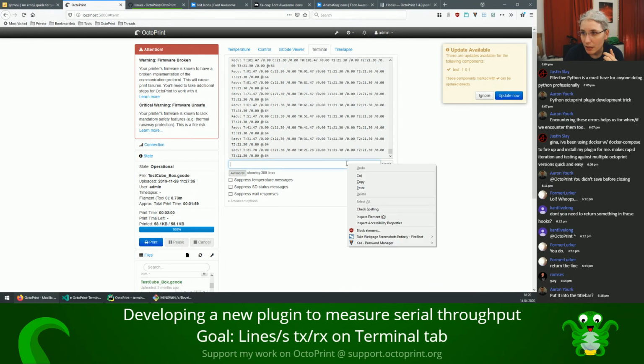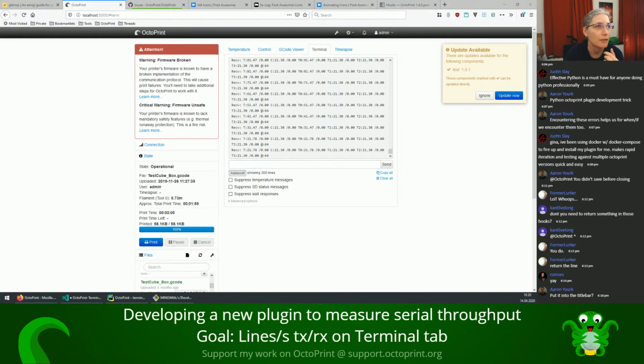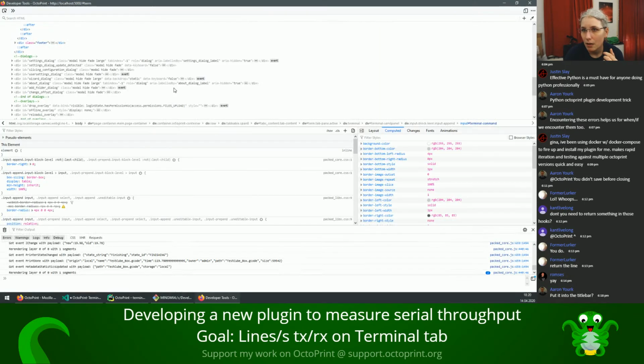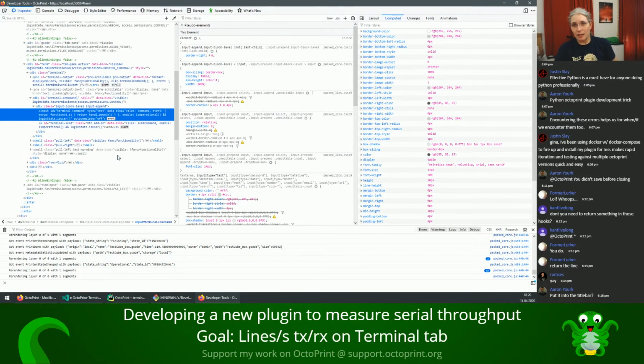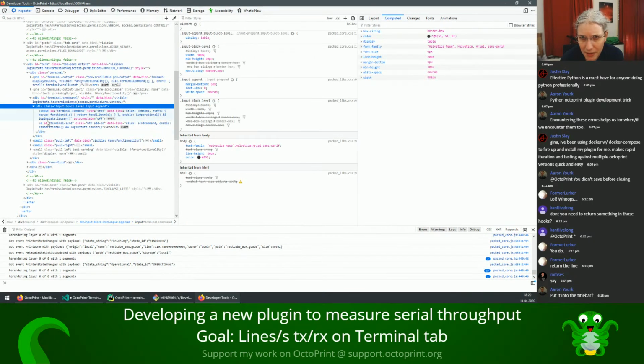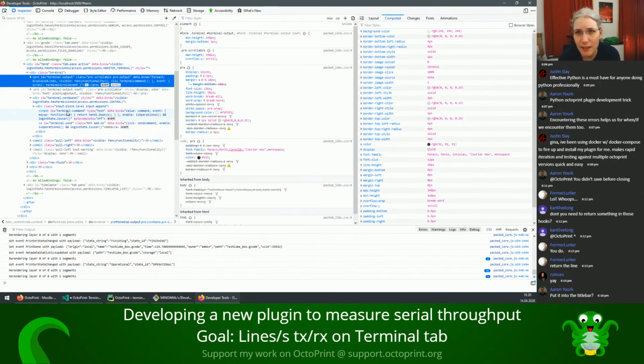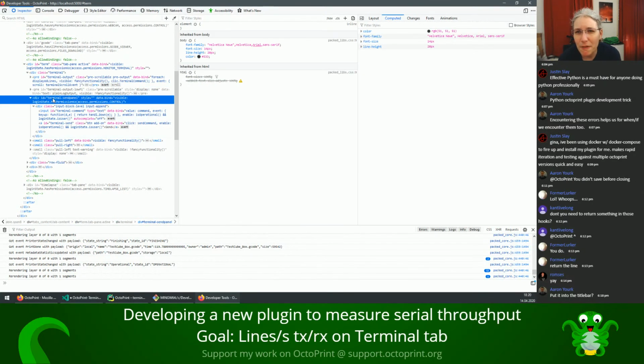So we're going to take a look here at the, oh right, I have to drag this over to you. At the HTML code, and we have, right, this is the send thing, and this is the terminal output, and we want to inject it before the send panel.